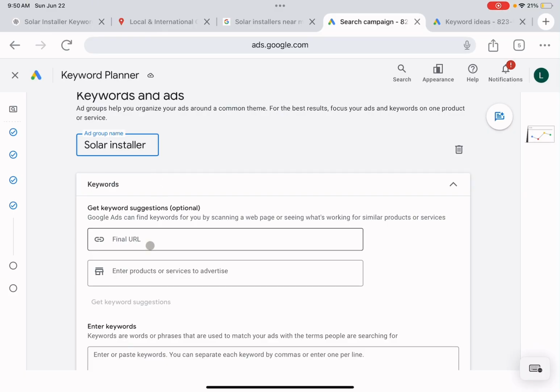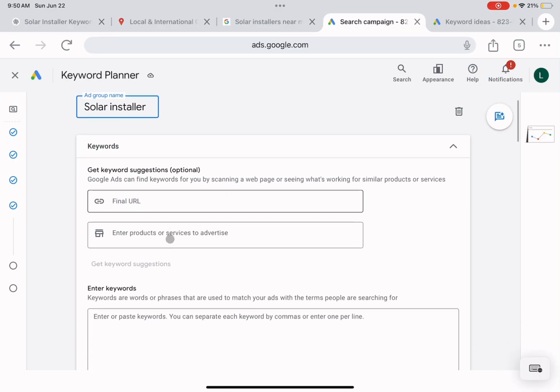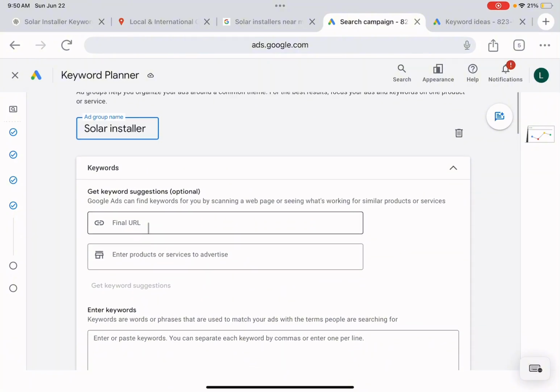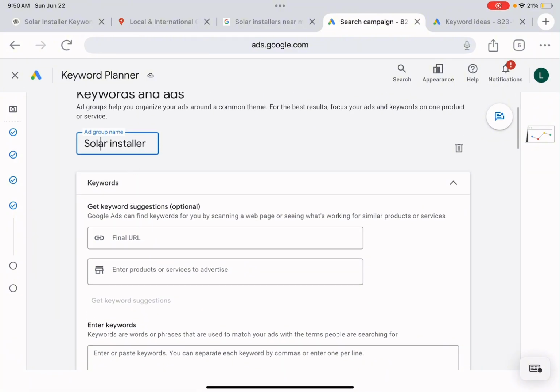That includes your final URL, which is the landing page. You want to make sure that it has solar installer in that landing page, and everything is seamless. This looks really good to Google. It also looks really good to your customers because everything makes sense. You don't want them to click on solar installer, and then it leads to some other service on your landing page. That doesn't really make any sense, and you might lose out on calls and stuff like that. So for solar installer, we can make this our ad group, right?